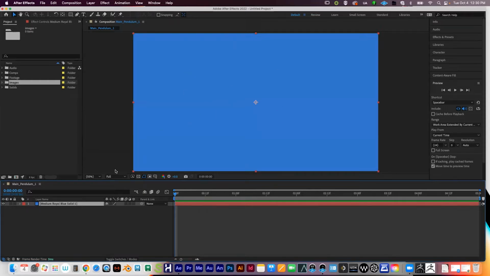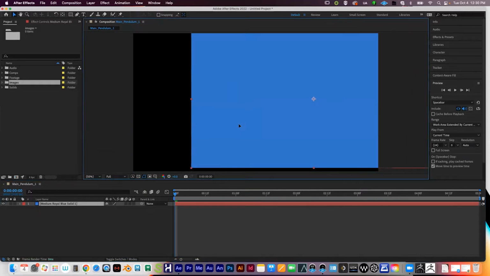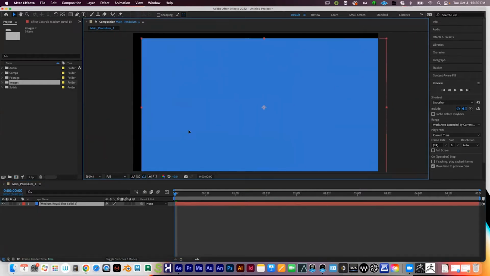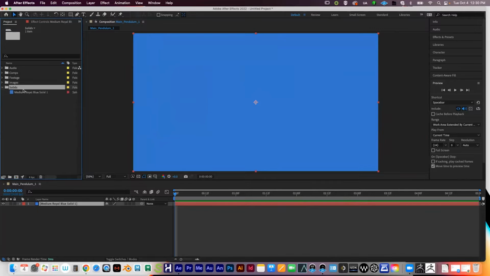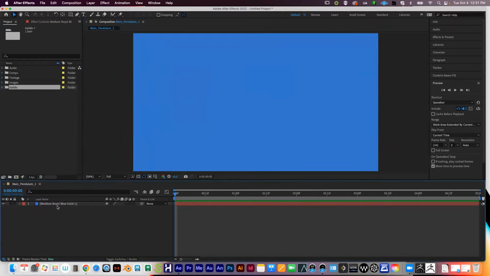Something that's nice here is if you wanted to, you can animate this. This is called a solid, and by default, it fills up your whole screen. When I created the solid, if you look over here, it automatically generated a new folder called Solids. As we create new layers, a lot of them will show up in our project under this new Solids folder that just got generated by After Effects.